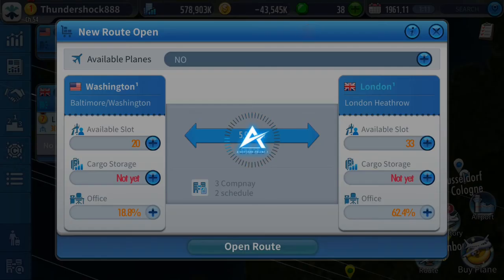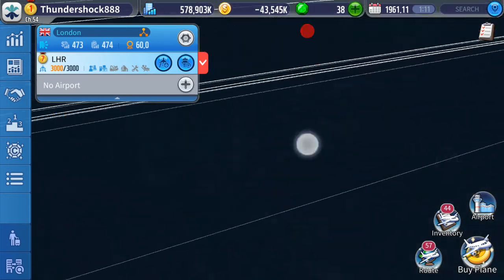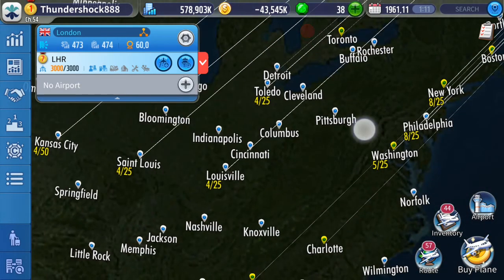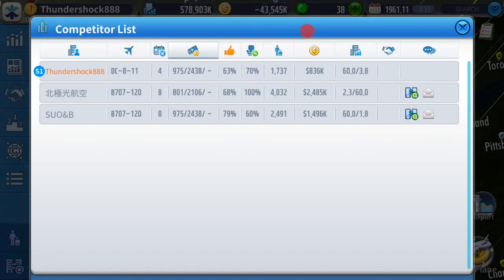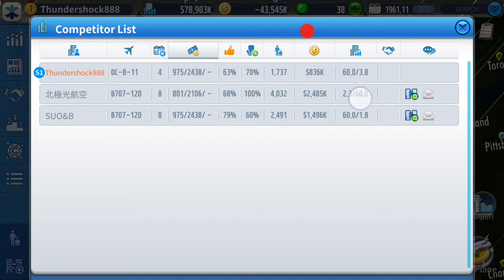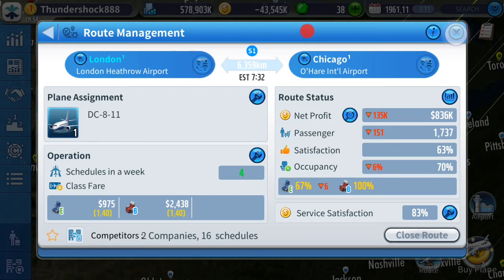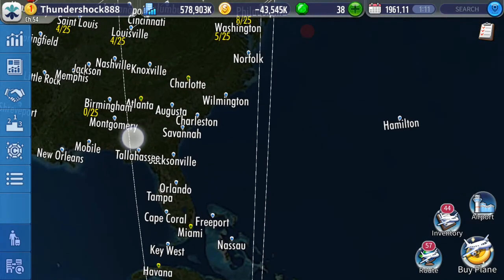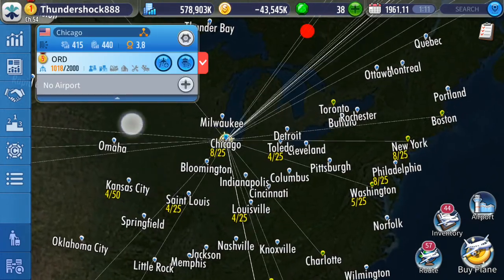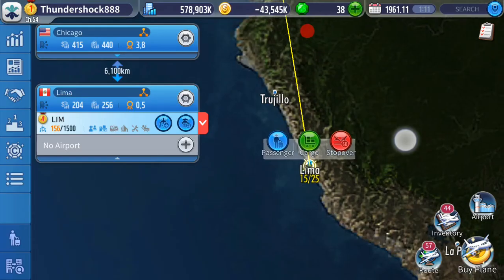My best routes, oddly enough, also are routes with heavy competition. I'm not sure why this is the case, but for example, London to Chicago, a route which should be good in real life, is pretty decent in this game. Of course, I'm doing the worst of all of them because I have the lowest satisfaction, but that is still somehow doing well. I only have that route because I wanted to do a layover using Chicago to Lima as a route, and I thought that was kind of cool that you were allowed to do that.